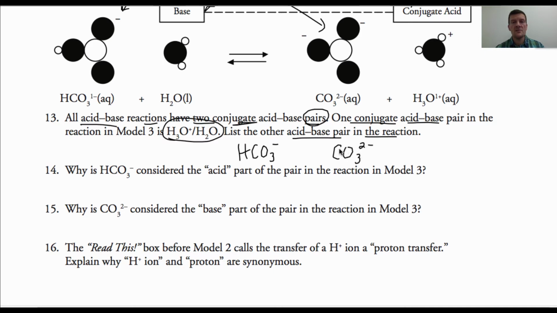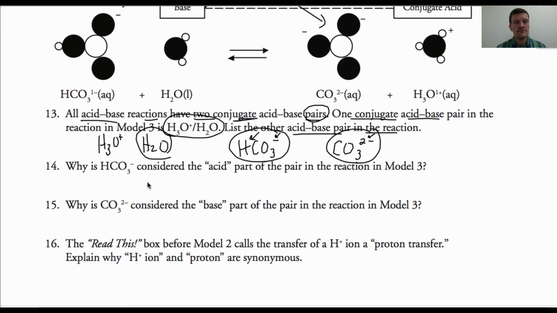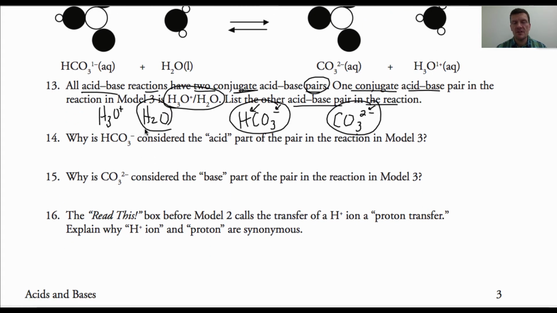By the way, you know they're pairs because they're going to differ by what? They're going to differ by an H. Okay? And the charge is going to be one less. So notice, this one has an H in it, this one has no H. This charge is one less than the other one. Same thing with the pair here of hydronium and water. The water has one less H in it, and its charge is one less as well. Okay? Because there's a transfer of H plus.